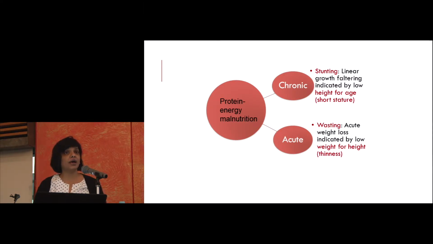The chronic undernutrition results from sustained insults to a child and sustained deprivation over a period of time, and we usually call it stunting. So when there is chronic undernutrition, the indication is that the child is stunted, which means linear growth faltering, and it is indicated by low height for age. This is something you hear quite a lot, the statistics quoted on stunting rates in low and middle income countries. And acute malnutrition is wasting, or acute weight loss, because of seasonality-related issues and infection-related issues, and the indicator for this is low weight for height.